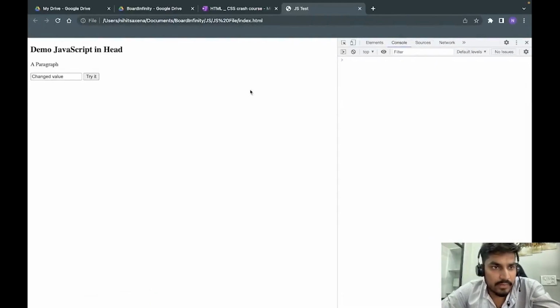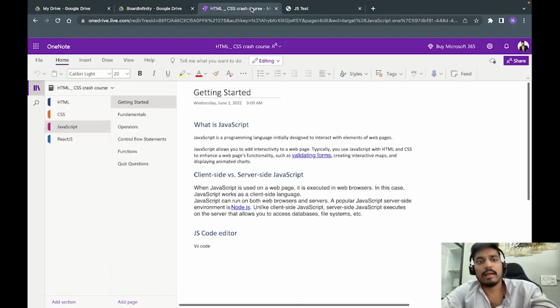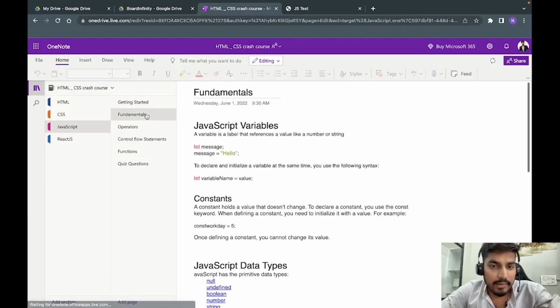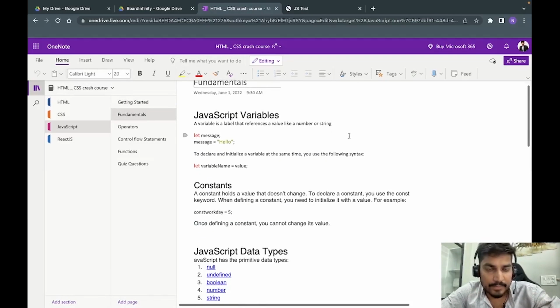So in the previous video, we saw how JavaScript can run on the browser, and what are the different set of things that we are capable of doing whenever we are talking about the JavaScript side of things. Now let's make the fundamentals a bit strong and understand the different variables, constants, data types, and all of that in JavaScript, and let's use those JavaScript variables, constants and everything in the way that we want to.